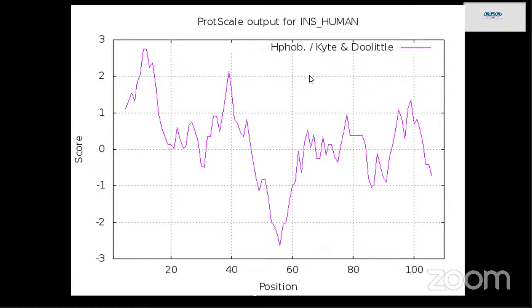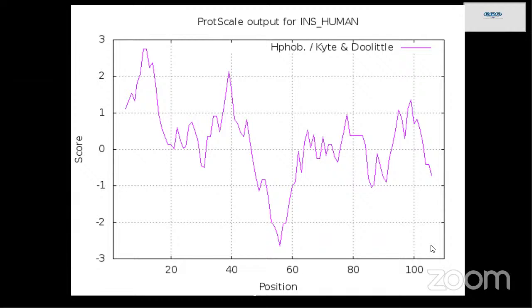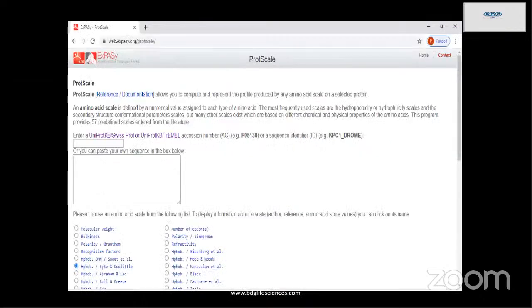From the PDB database, yes, ma'am. Okay, I'll repeat it from there. And if in between it's not clear, then please feel free to unmute and tell me. Otherwise, I will not understand. Okay? Fine. So I'll come back to PDB and talk to you again. So all the ProtScale part you missed?